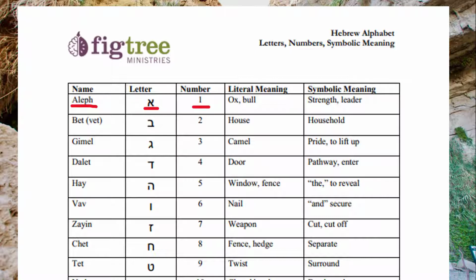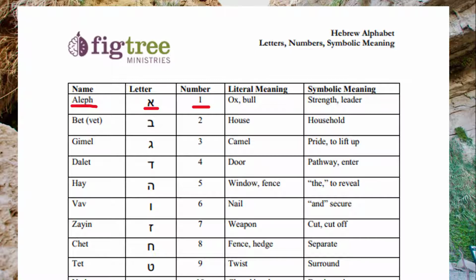And then in Hebrew, particularly the very ancient Hebrew, was more pictographic. So each letter would also be a symbol or have a literal meaning to it. So for instance, Aleph is an ox or a bull, and the symbolic meaning is strength. So there's multiple connections. So let me blow this up. English is so abstracted. We don't think anything the way that these Eastern languages do. We don't think pictorially. We don't think symbolically. We have a completely abstracted alphabet.